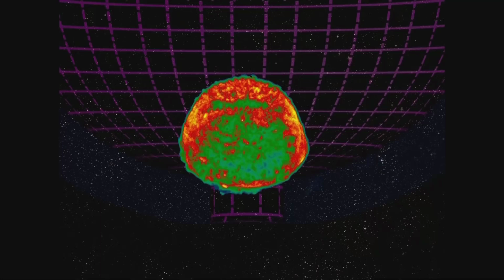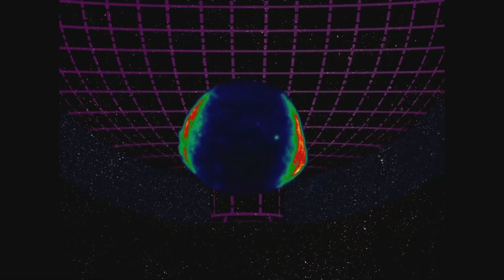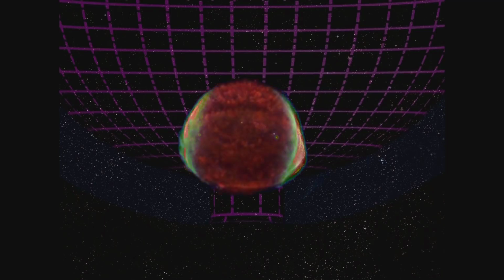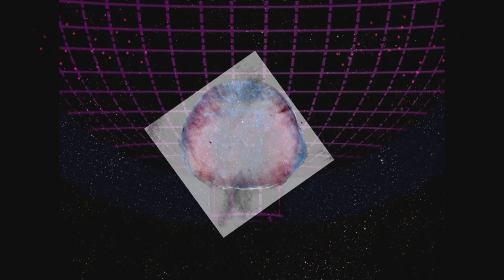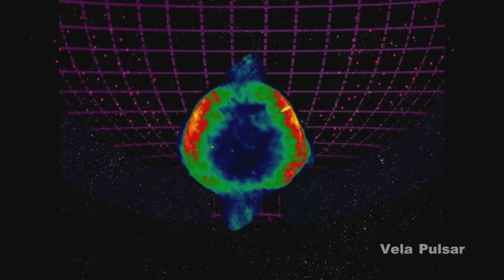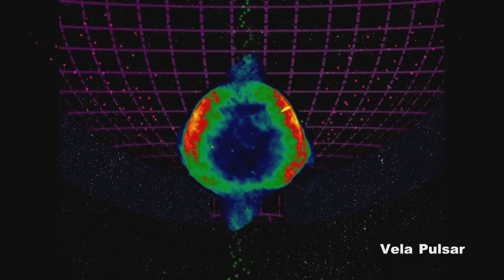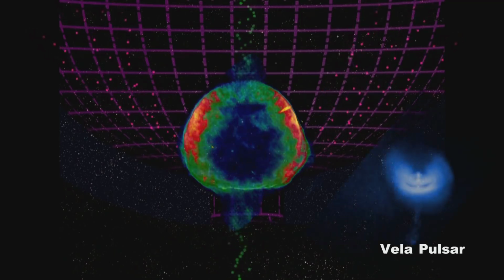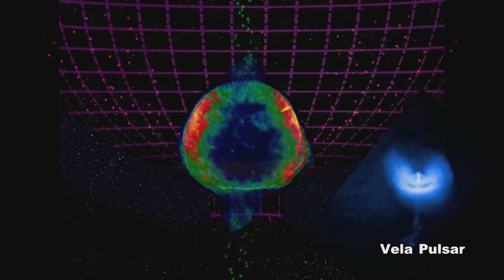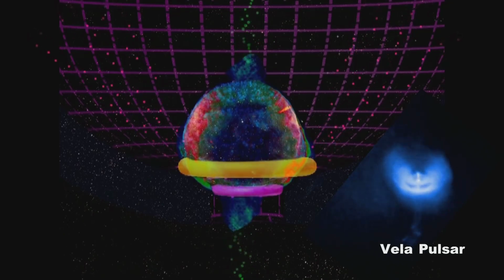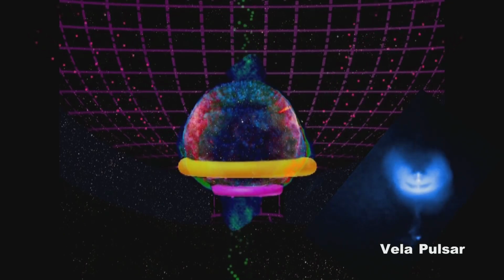Notice that other images of SN 1006 and other wavelengths also conform to the structure that would be expected within a bubble formed by a bowl-shaped magnetic field. Here we see the flow of matter going down to the flip ring, and the ejection of matter out of the top and out of the bottom of SN 1006. Notice that this matches the flows that we saw earlier in the Vela pulsar.